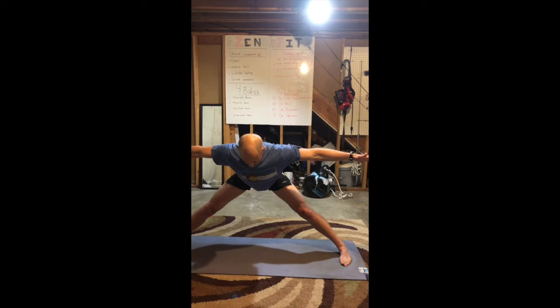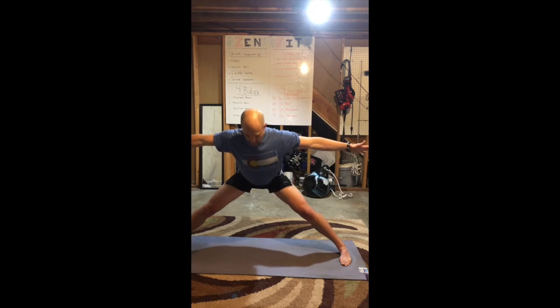And we'll stay here just to reiterate that for a few more seconds. If you can't remember all four of those things, then just remember one. And then when you get the one in your brain, then remember two. Once you get two, try to remember the third. Shins forward and in, thighs back and out. In 3, 2, and 1.